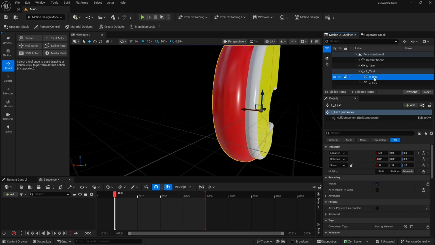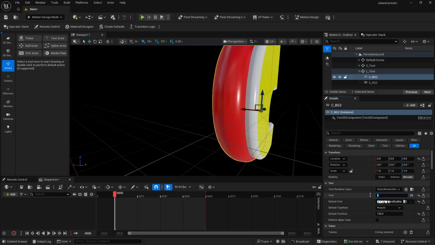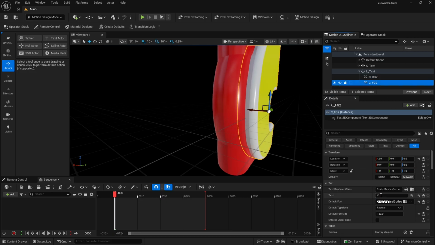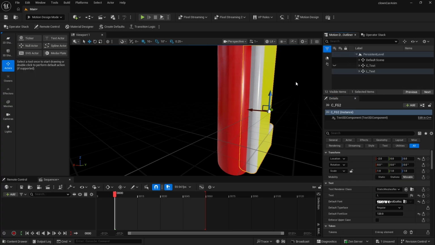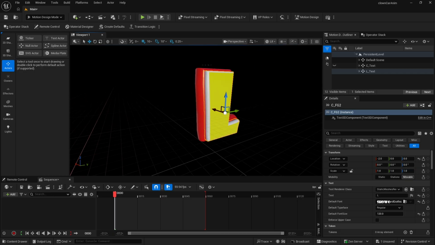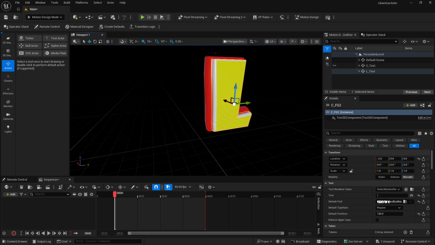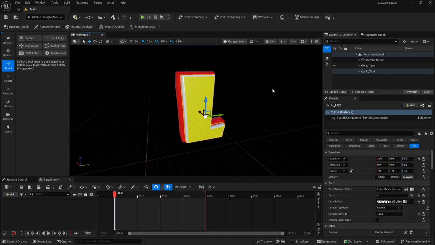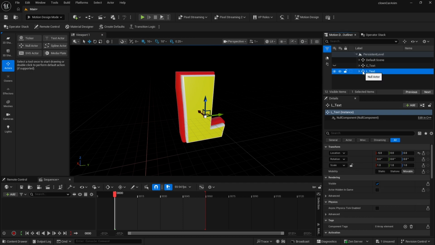But then we can go into both of them and we'll just need to change that out to the letter so that it corresponds. And I'll close that. We can hide that C and then take a look at this, and there is our L. And so I'm going to continue that process out for the entire word. So I'll do this one more time. I'm going to duplicate that letter and then just relabel this. This will be my O.